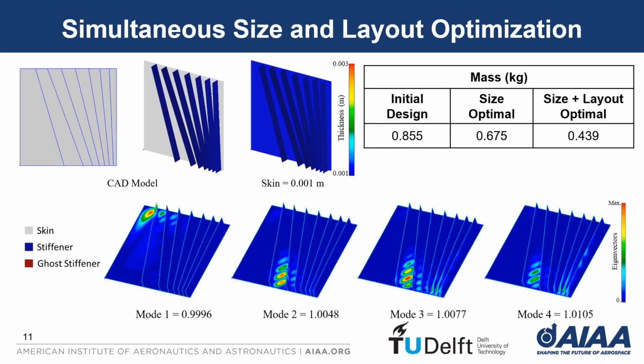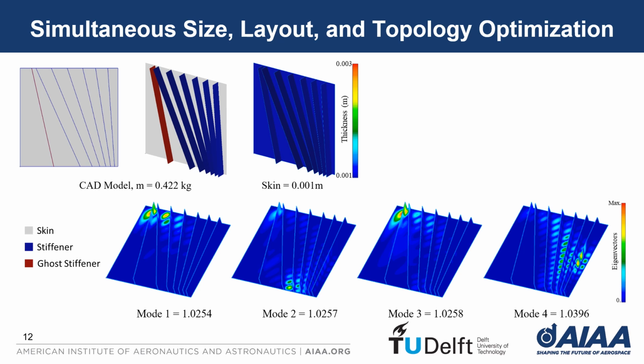The results of simultaneous size and layout optimization are shown. The trend herein observed is that the thicknesses of skin and stiffeners are reduced to their lower bounds. The stiffness of the panel is tailored predominantly by the movements of stiffeners towards the right side of the skin at the bottom edge. It can be concluded from the results presented here that the buckling response of the stiffened panel is more sensitive to its layout design variable in comparison to the size design variable when optimized simultaneously.